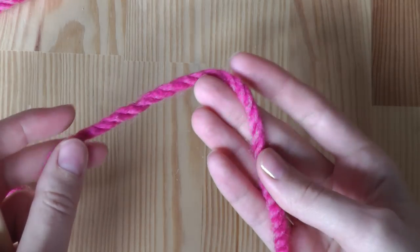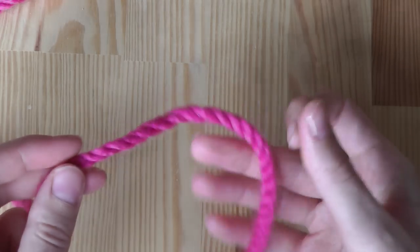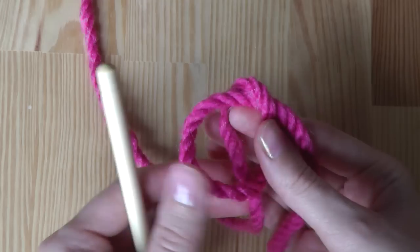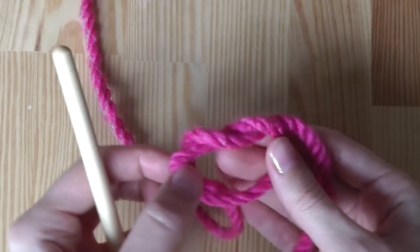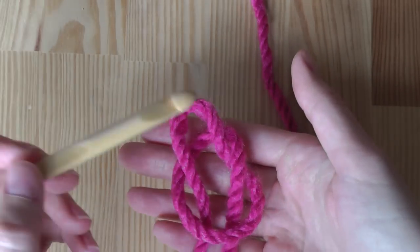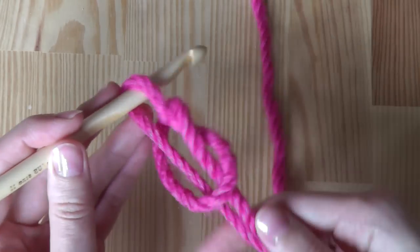So first we will start with a slip knot, and for this create a circle. Then put the long strand under the circle and pull it through. Then you will get a loop and insert your hook into this loop and then tighten.